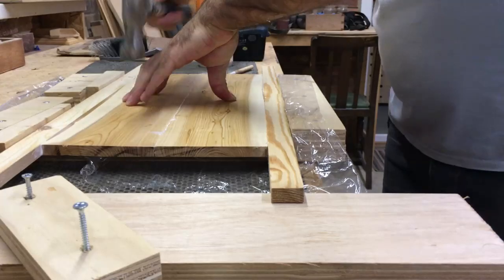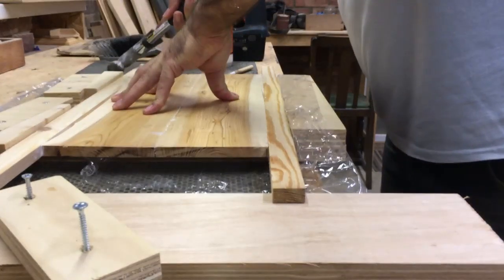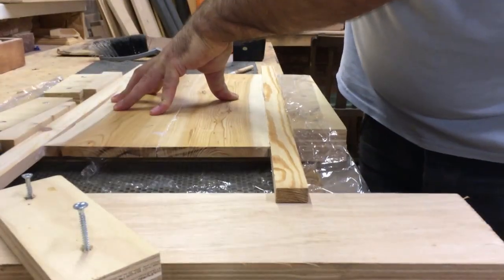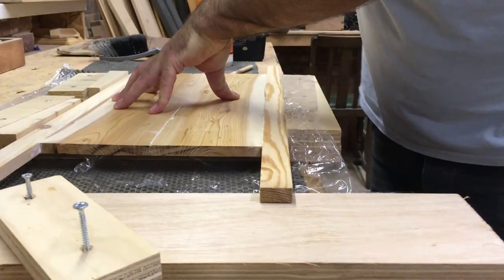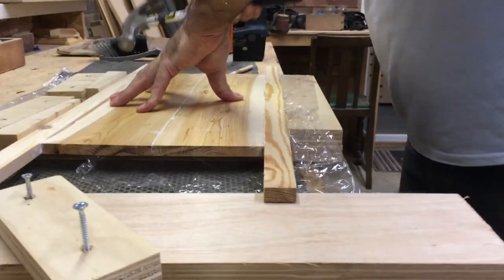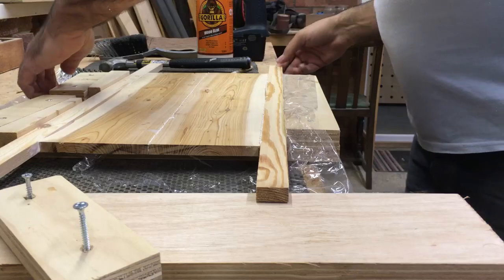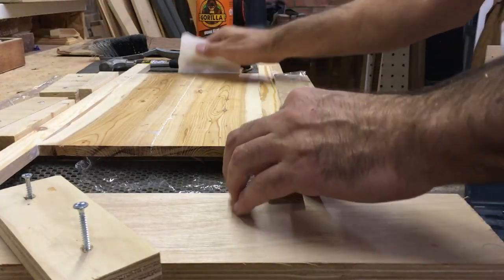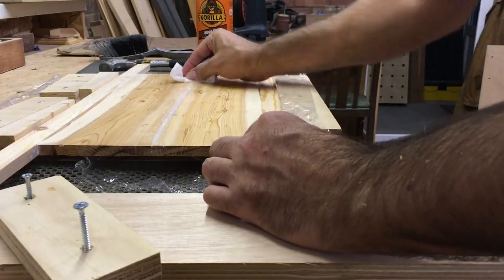Downward pressure and then tap these wedges in. That's going to apply all the clamping force that we need to ensure that that joint is nice and tight.